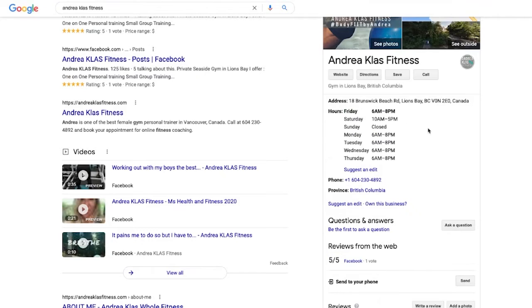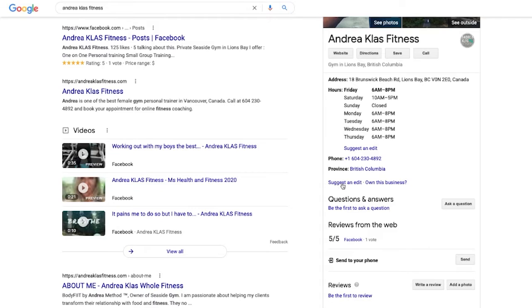You can click down. You can see your hours of operation. You can see your phone number here. Maybe I know that you have a different phone number, or maybe the hours have changed but you didn't update this. I could come in and suggest an edit. And depending on how active a user is in Google Maps, sometimes those edits will get picked up right away. But a lot of times in Google My Business, when you log into the back end in the dashboard, it'll say, hey, somebody suggested some edits, please review them, and you can reject them or accept them. But if you wait too long, usually about 2 weeks, 14 days, if you don't do anything in 14 days, Google will make that suggested edit happen.